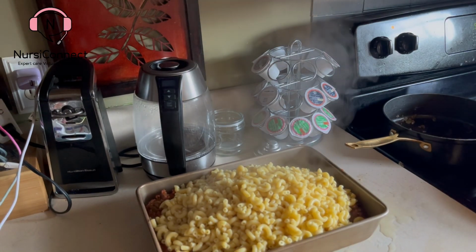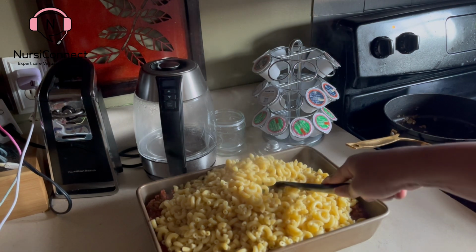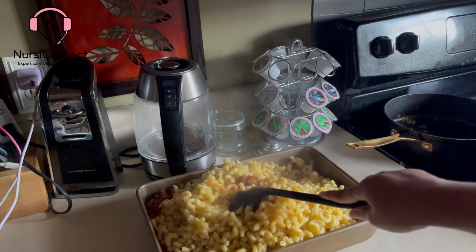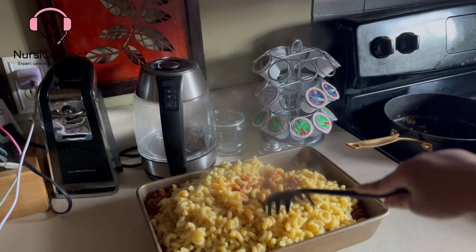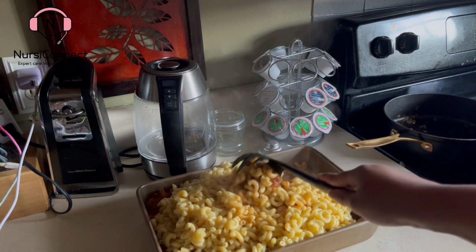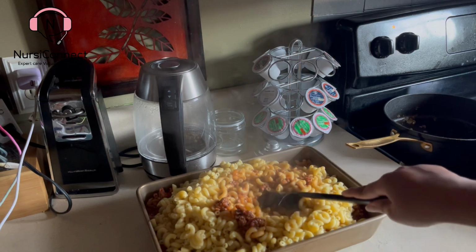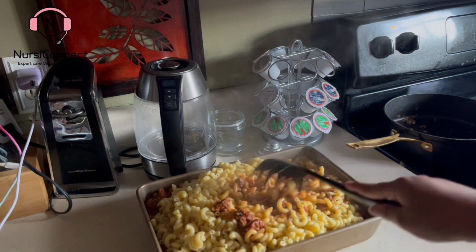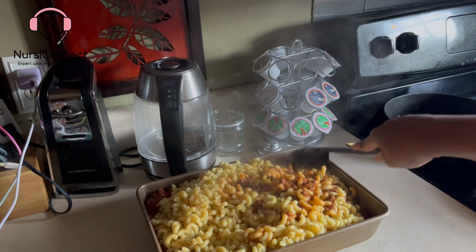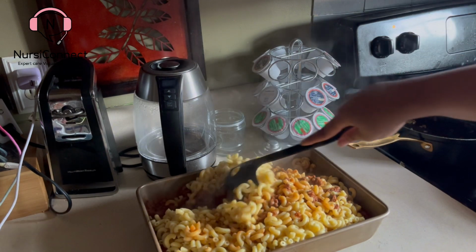All right, y'all. We already talked about what I do as a nurse. Now let's talk about the stay-at-home mom portion. Because I work 12-hour shifts, it allows me to work from home 3 days a week. Most of the time my child is with me, and if I'm having a shift where it's just not possible for her to be with me, then my sister, who's also a stay-at-home mom, will come over and watch her for me, which is great. So that's how I handle that.